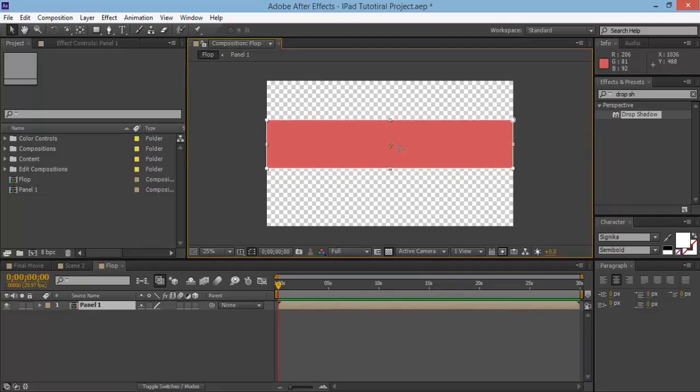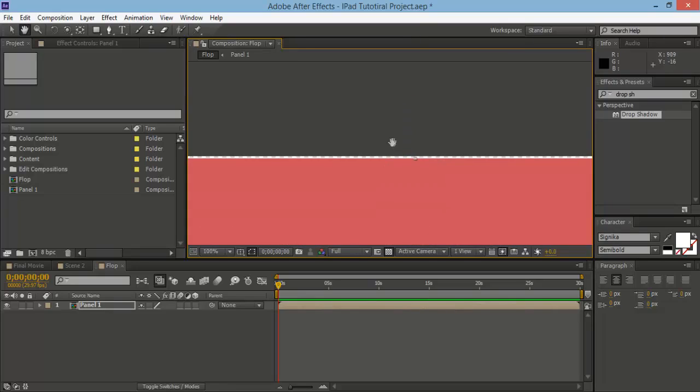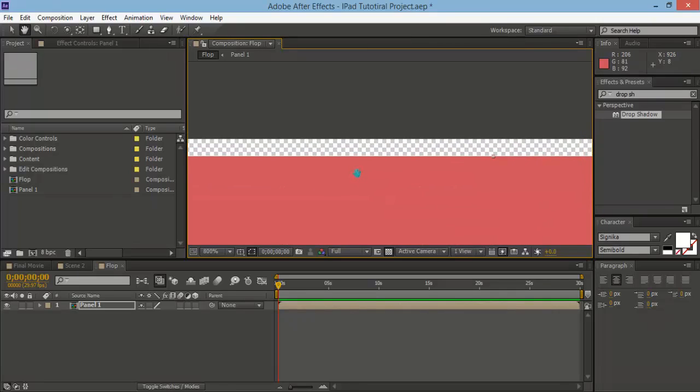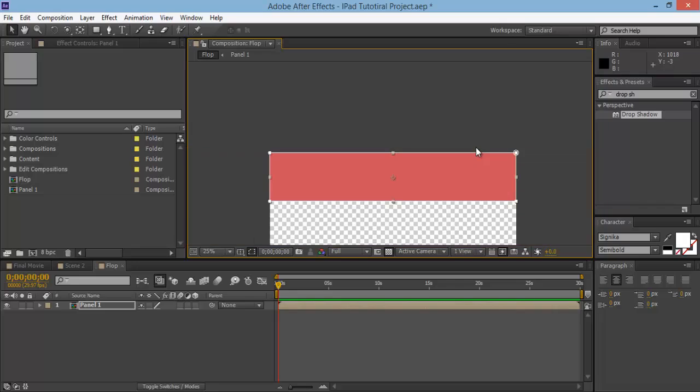And what you want to do is just position that right at the top. So click and hold down shift so that it goes up nicely. And I'm just going to zoom in here, see if it's right on the line. Okay, it's looking quite good, and I'll just click and bring it up. You can use the arrows on your keyboard to make everything precise.